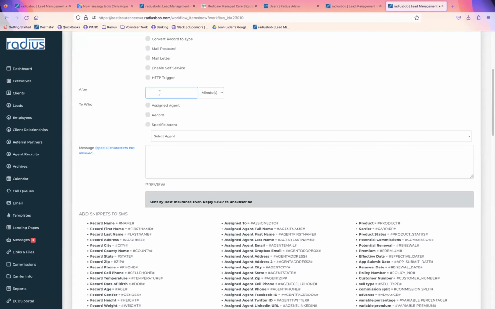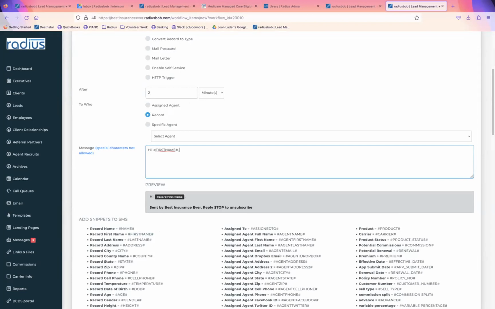So usually what I'll do is give it a little buffer of time. That way, if I've made any big updates to the system, to their file, the system can catch up. So usually I like to say 2 minutes rather than 0 minutes. So after 2 minutes to the record, which is the lead or the client, I'll send them a message saying, hi, first name, I just left you a voicemail regarding your insurance inquiry.